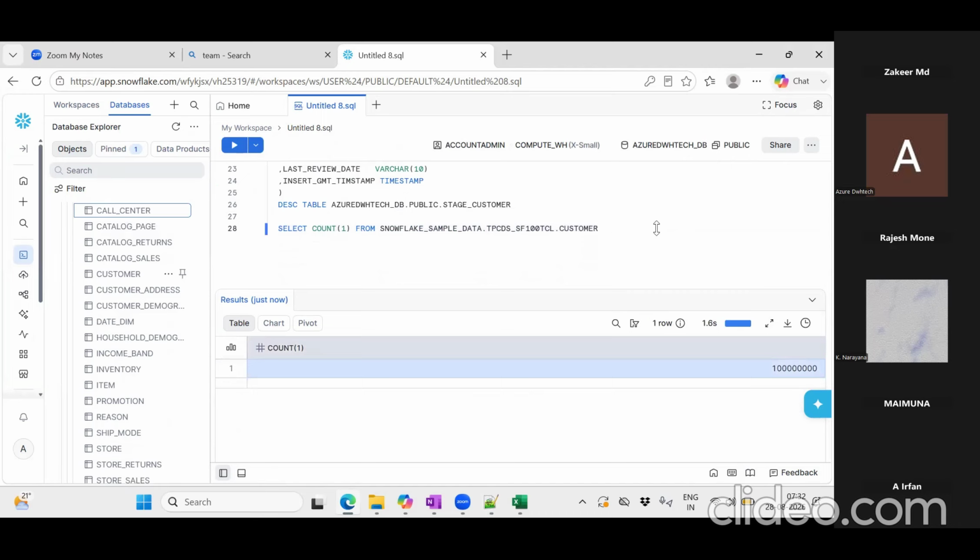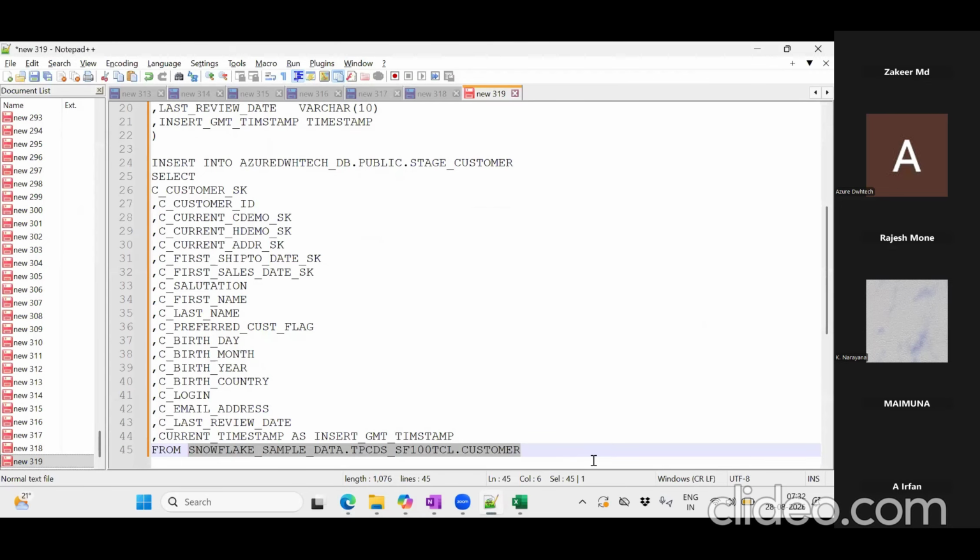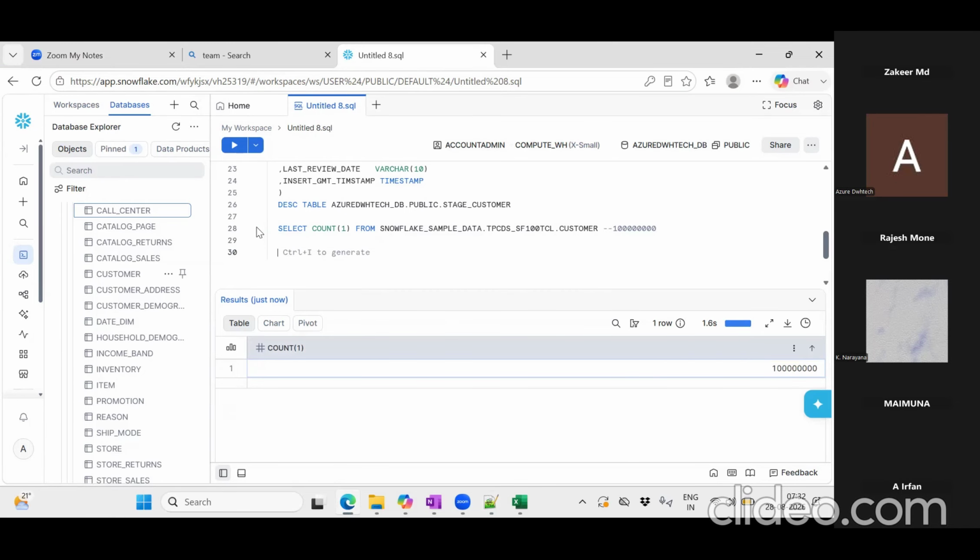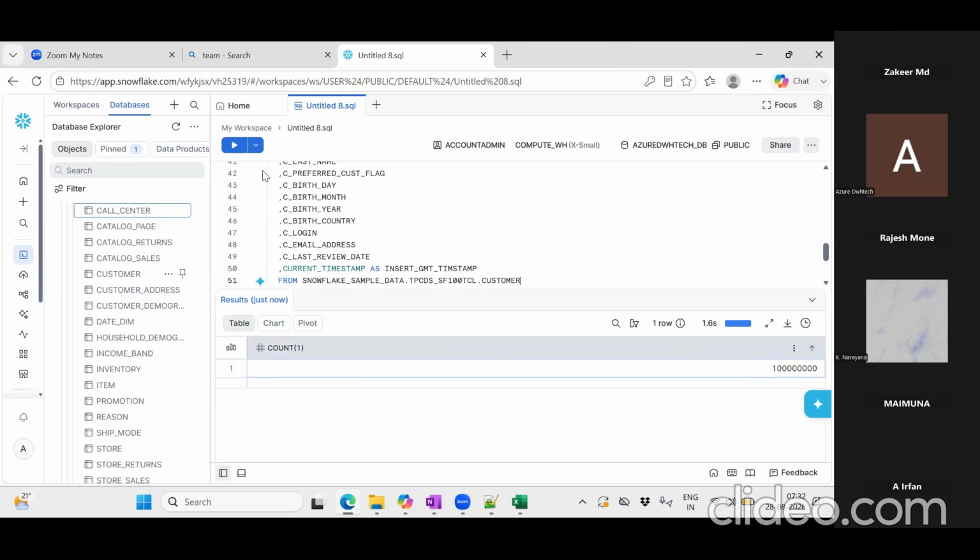So this many records are there in my table. Now I am going to execute my insert statement. The data should be loaded with the additional column of insert GMT timestamp.